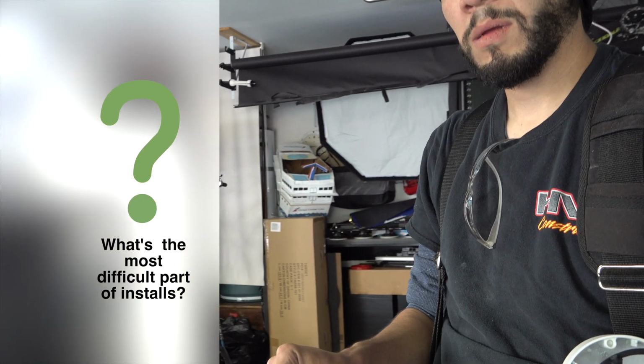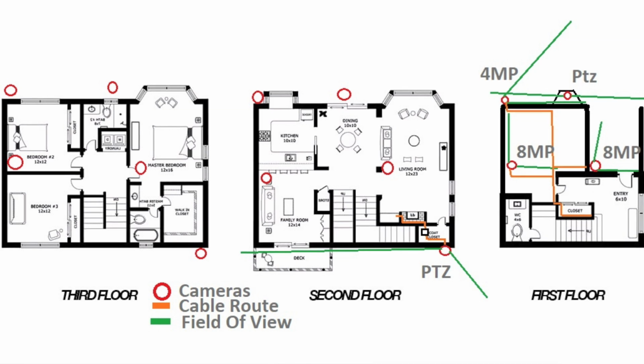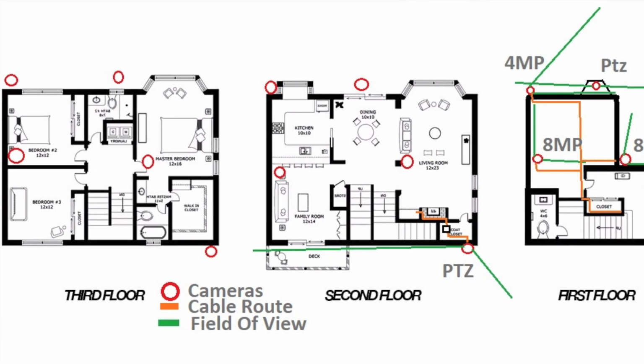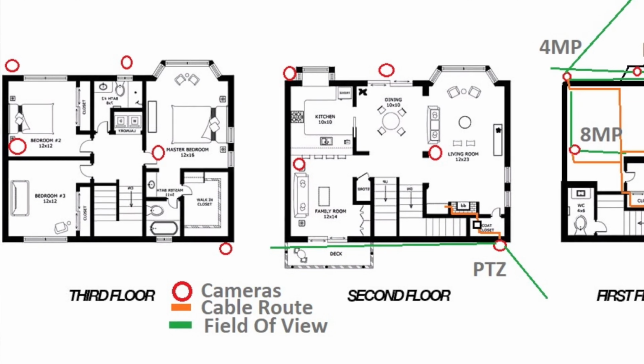What would you say the hardest part of doing the install is so far? The hardest part of the installation is always finding the wire path, especially on a two-story home. Yeah. It's always tricky.